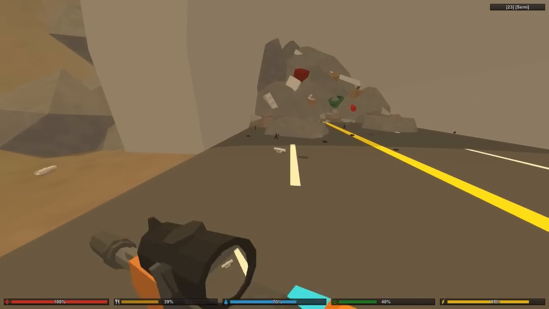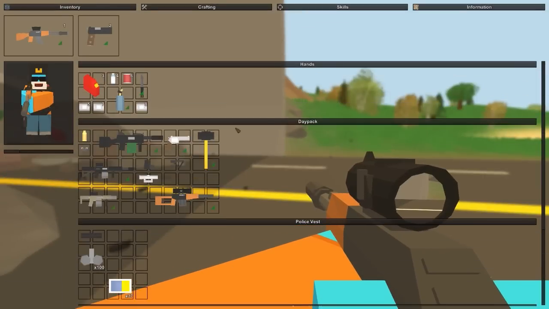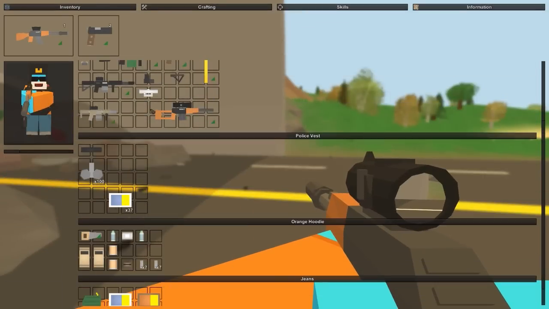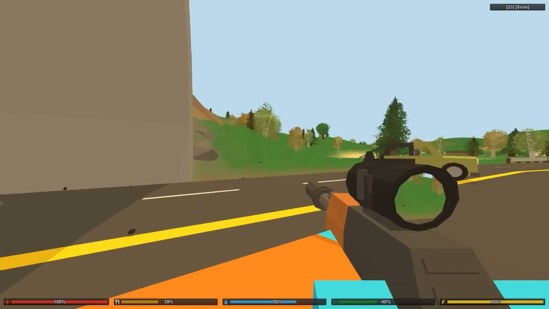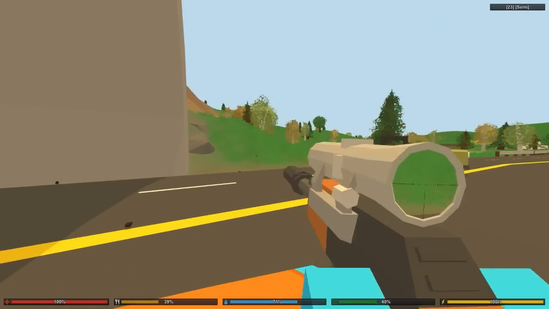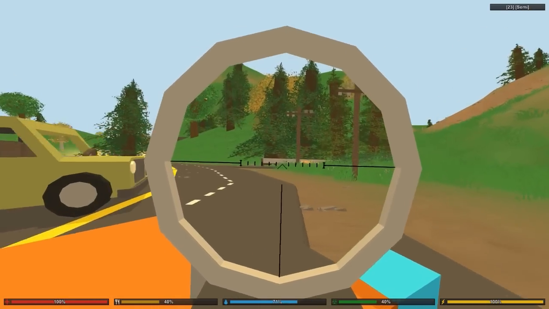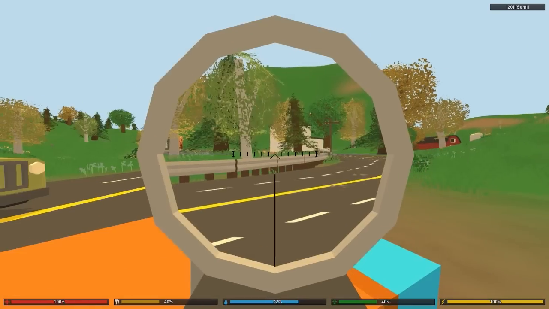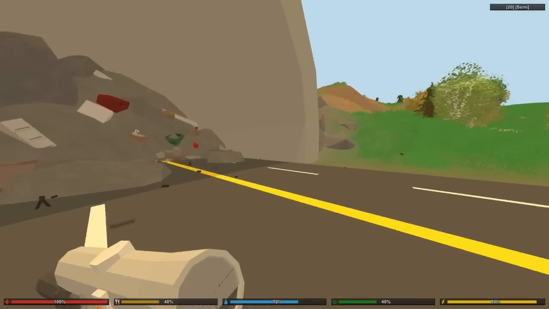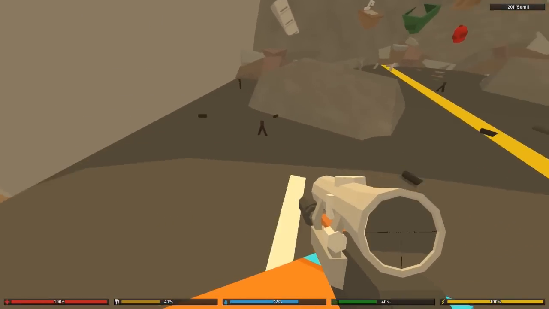So, got a lot of sights here, clearly. Here's another scope, which looks like a rail mounted 7 power zoom scope, which, why don't we give that a try? See how that looks. Interesting color. And that is very nice. So I think right now the highest magnification that you can get in the game is 8 powered. And I have that one, I think, on my Timberwolf.